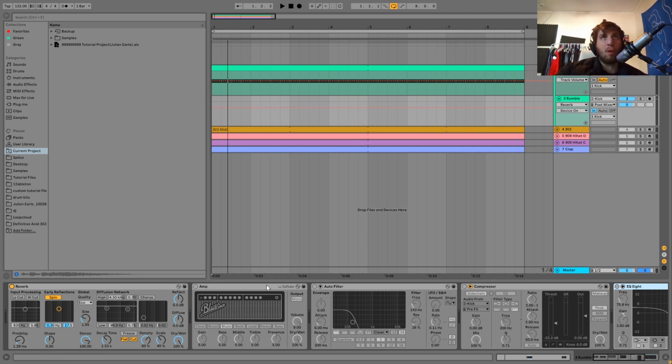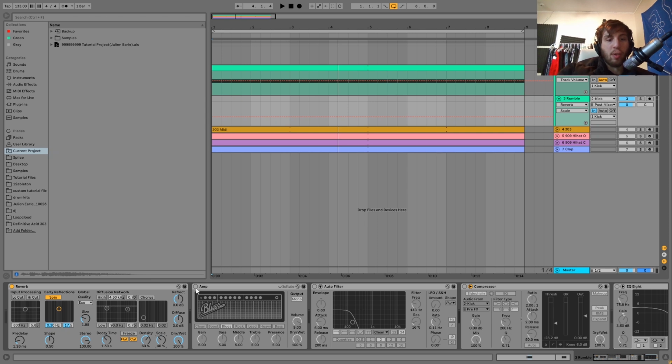If you want to get these kind of rumble kicks like you hear in 999999 tracks, it's this short, kind of fast reverb rumble like this. So just turning the size down, turning the decay down goes a really long way, and you can even play with this density and the scale, and dial in the sound a little bit more.